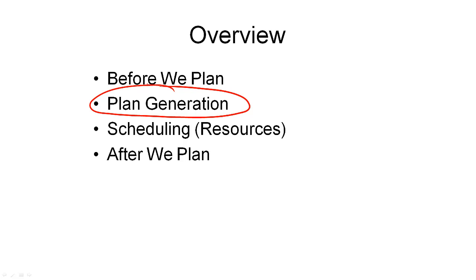But the algorithms we have looked at make some assumptions which may not hold in the planning problems we are trying to solve. I will now try to give you an overview of some other issues and problems that may come up during plan generation and how those can be addressed.